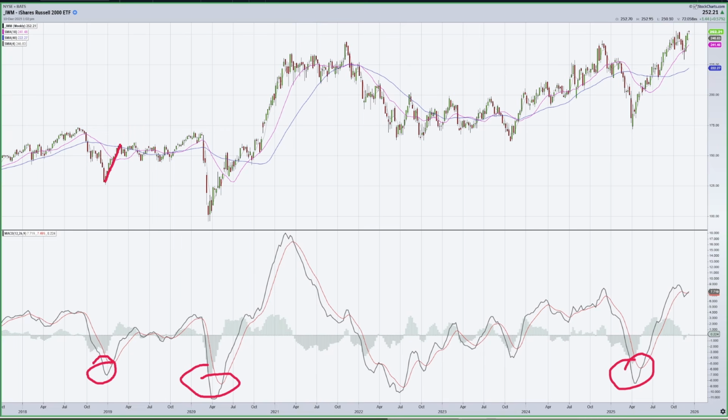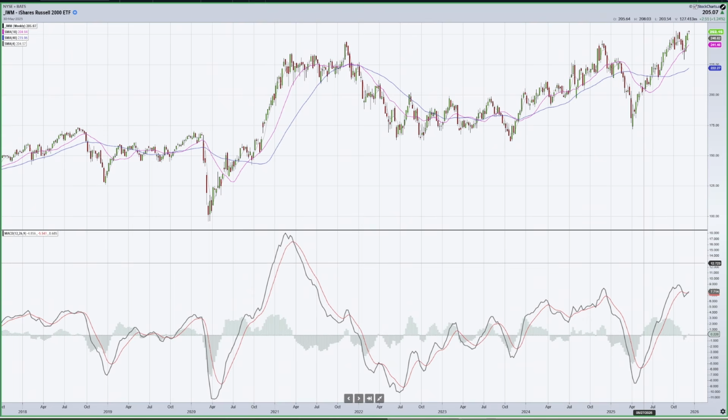Well, this one didn't do much. It kind of went sideways after this signal. This one obviously was the start of a bigger move, and same with this. So the crossover takes place here. Let me just show you where. Let me set this up so you can see with the crosshair. This is the bar that happened this year. This crossover took place way up here near the 18, after the stock had made a pretty substantial move off the low.